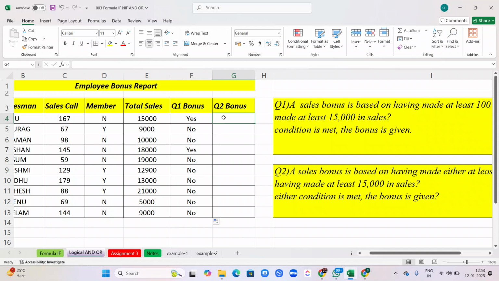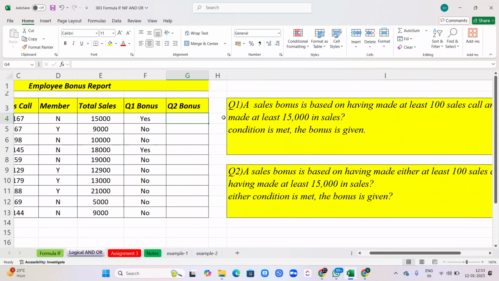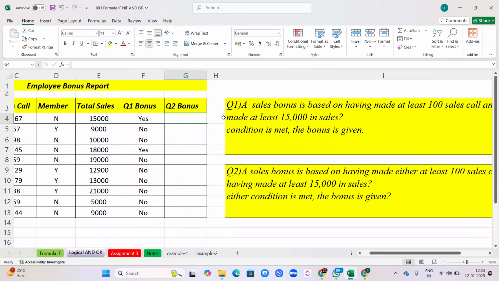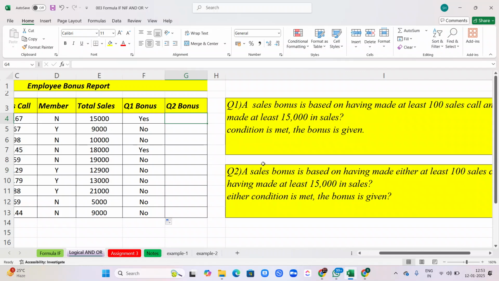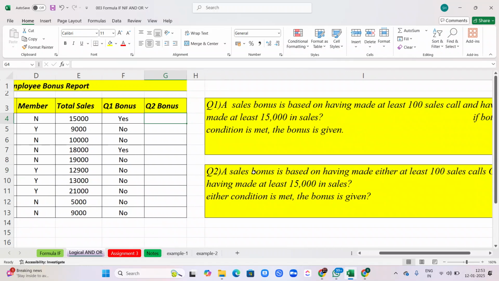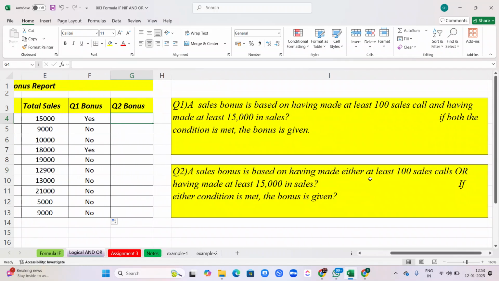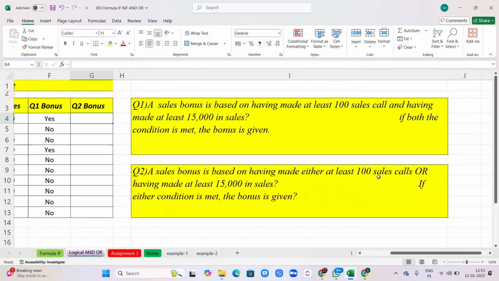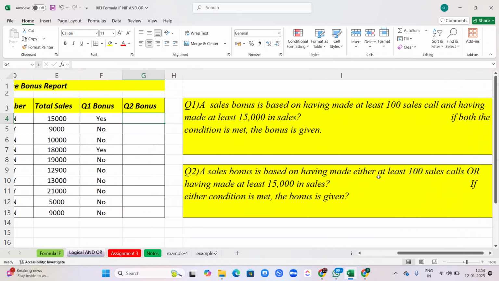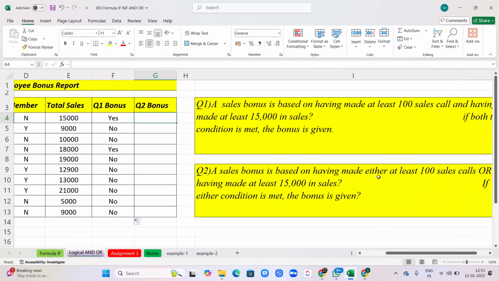And if you want to check only for the single or alternative kind of things, whether the person has achieved either of the targets to achieve the bonus, sorry. So a sales bonus is based on having made either at least 100 sales calls or having made at least 15,000 in sales.